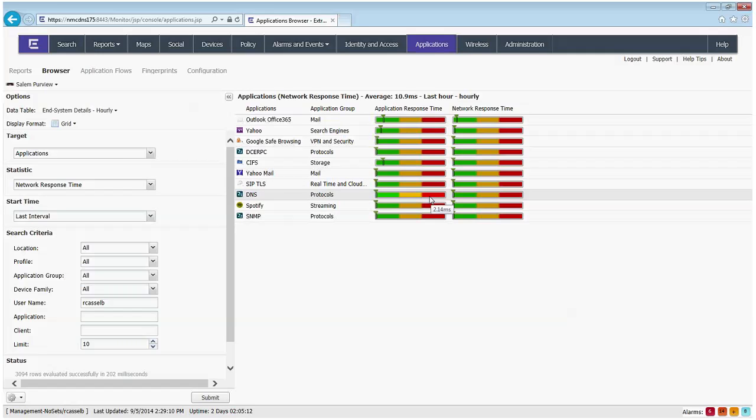Now, DNS acting slow can make anything look slow. The first time you go to any web page, it'll query DNS to find out where it's going. So if DNS doesn't perform well, everything will seem slow, which usually gets lumped into "the network is slow." So one of the first things to check is that. And again, here everything looks good.